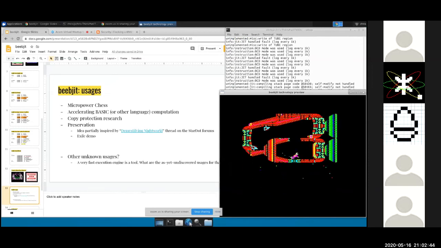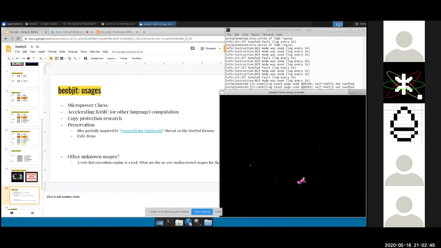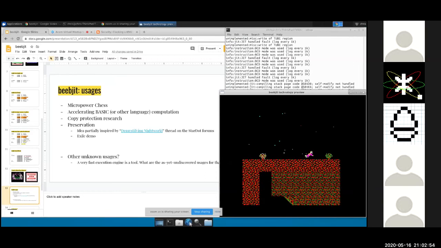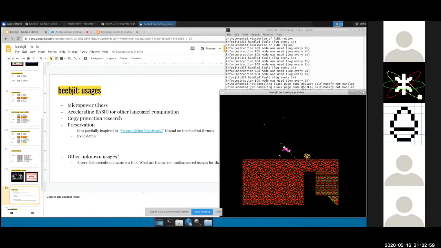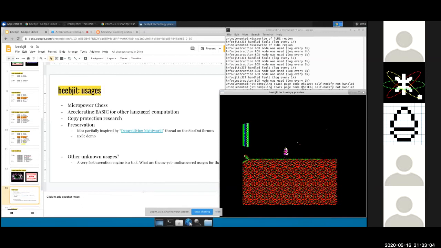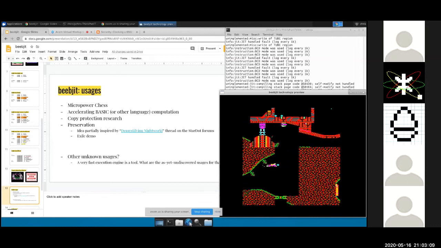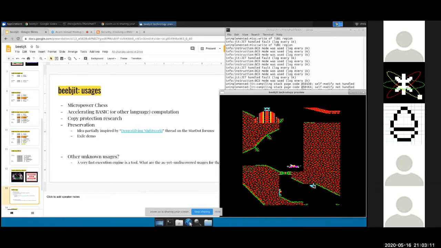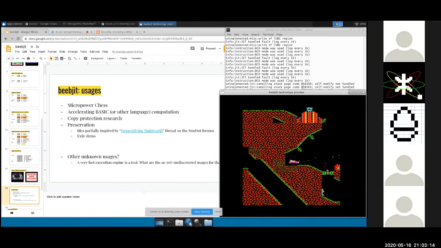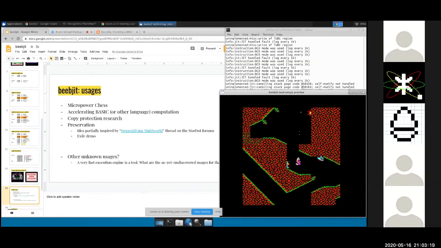So the observation with these emulators is that the only thing that makes an emulator behave differently from run to run is non-deterministic inputs to the emulator, and all that is just the key presses and the time at which they are pressed to a high precision, and then you've got this replay mechanism. And you get really small files, very small files indeed, that can represent a long video, if you like.